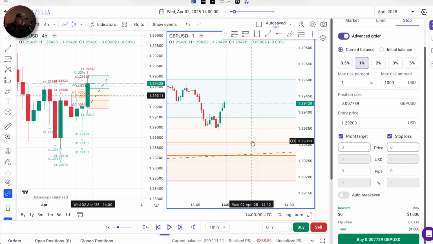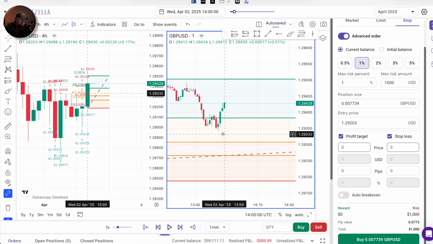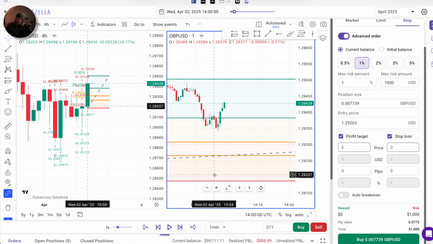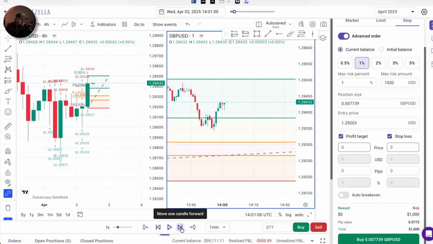Measure at the bottom to the top. We have been making lower lows, lower highs. There was no shift here, so this was just price coming down, then just pushing up. We have to see a new low, higher low. Let's see if we get one. We got one a little bit further up the candle.